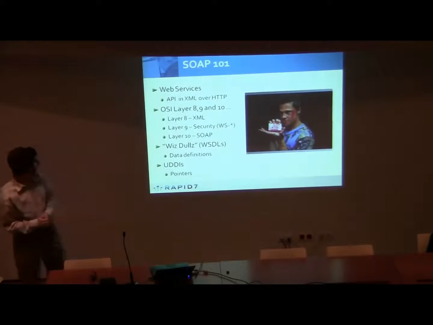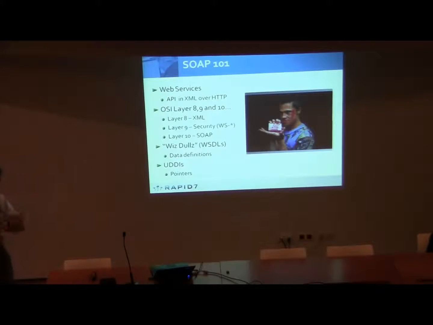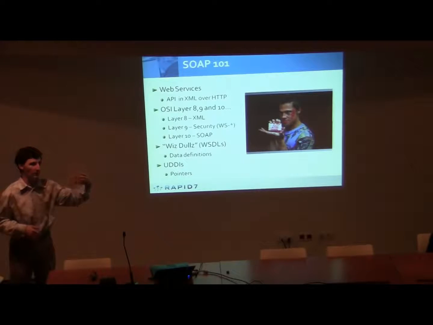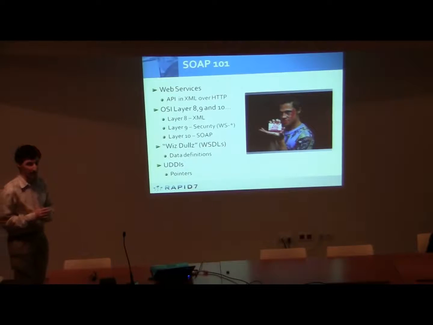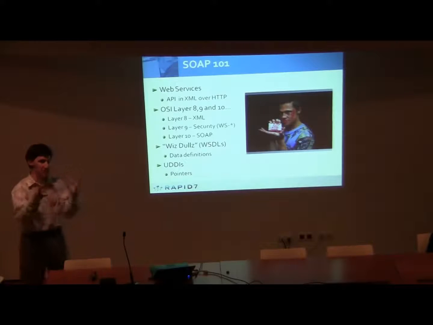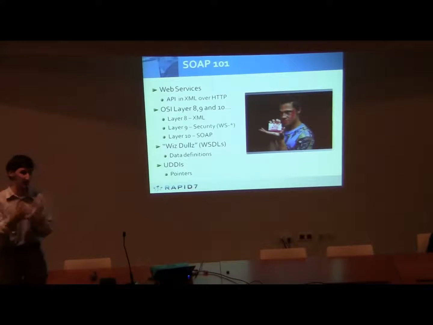So breaking down SOAP, it's basically an API representing XML over HTTP. That's the essence of the idea. If you're thinking about the OSI layers, you're going up above HTTP multiple layers and multiple steps. So you're adding XML, you're adding a representation around this particular mechanism for communication. And then you can also add on top of XML representations for security. So if we wanted to encrypt messages and handle particular types of communications in specific ways, or do key exchanges to verify that this user actually wrote this message, that would be included within the message body.